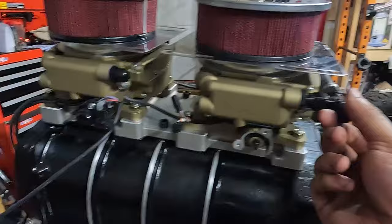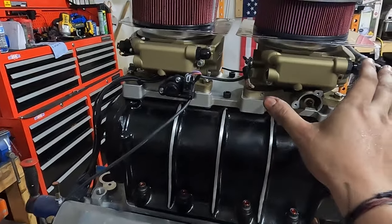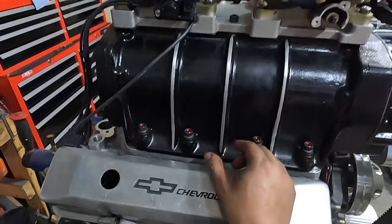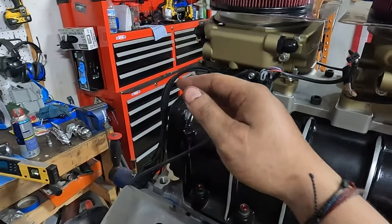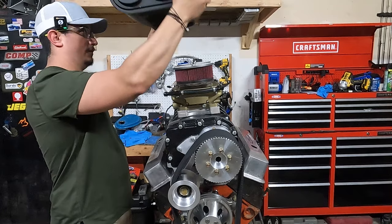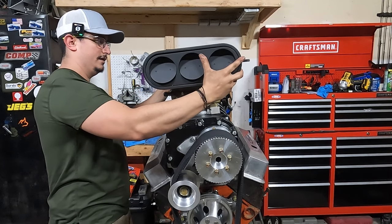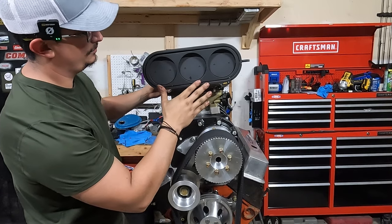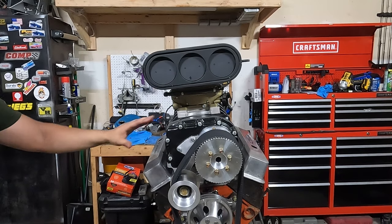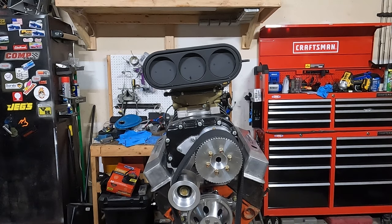Of course, you got your fuel in here, fuel in there, run your fuel. I've seen a lot of people do two fuel lines down to a regulator about here. I'm going to run the two fuel lines down to the back because that's where my regulator is at. And of course, how can you build a blower without the scoop? Oh yeah. Now this thing is just sort of a generic scoop and I plan to paint match it to match the sheen of the actual blower.